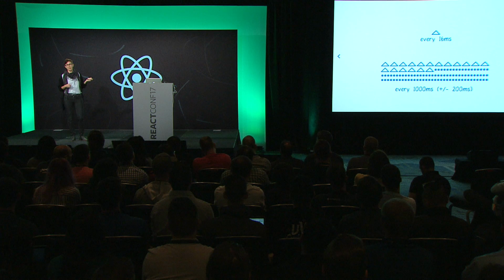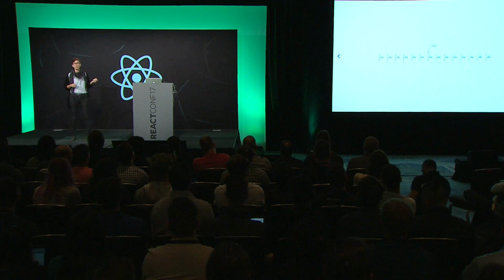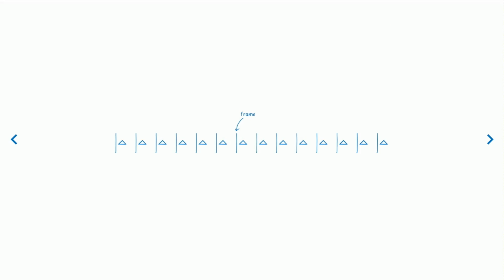So let's look at this chronologically. In order for these side-to-side motions to look fluid, we need 60 frames per second. We need that 16 milliseconds per frame. Now, you may think that the answer to get this is to make React itself faster. But the problem is not that this update can't fit. You're only touching one instance. It's not that it can't fit in 16 milliseconds. It's the fact that it's getting stuck behind these larger updates.